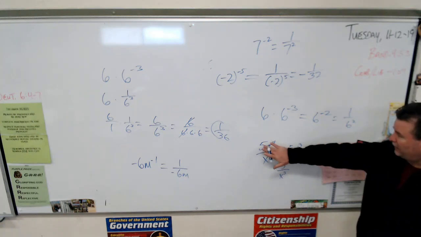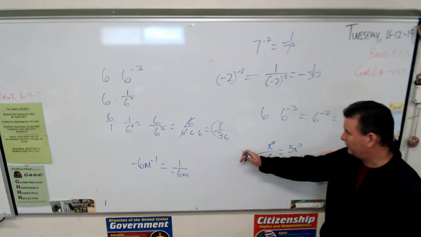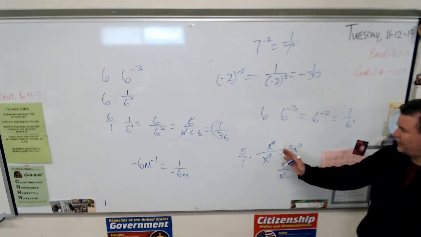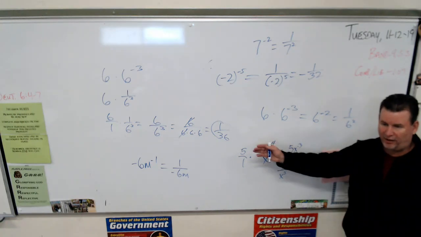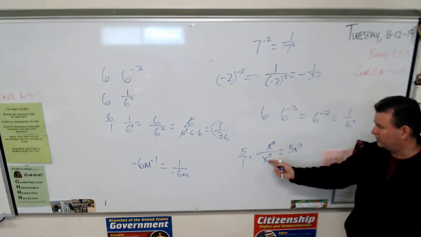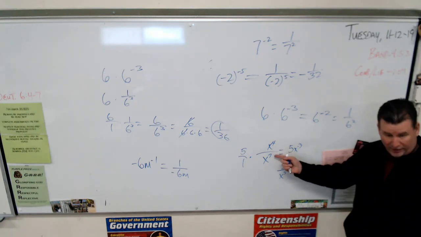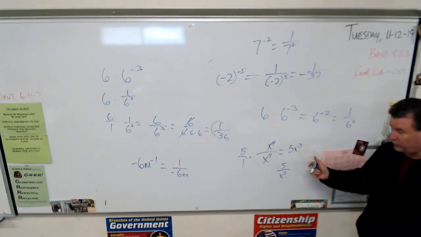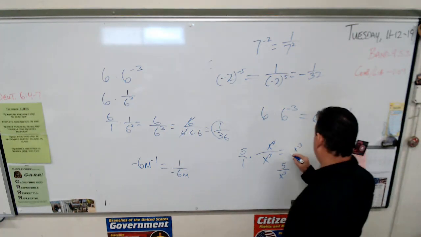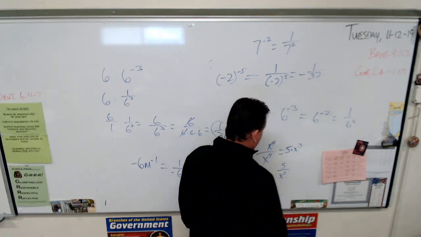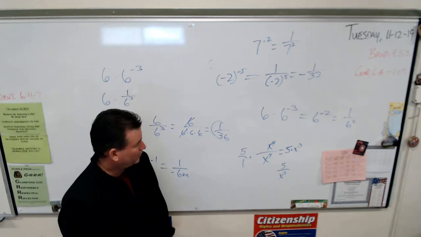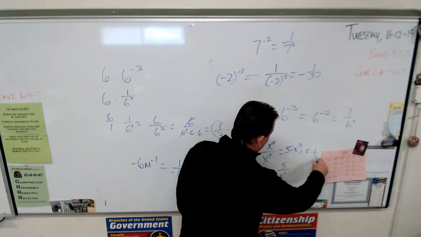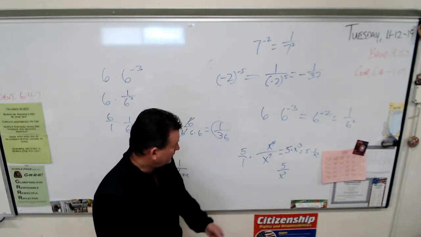If I was to take the 5 out of here, let's say I took the 5 and wrote it out here, 5 over 1 times, let's take the 5 out of the numerator and pretend it's not there. What's x to the 4th over x to the 7th? Is it not x to the negative 3? Because you're dividing, so you subtract the exponents, which gives me an x to the negative 3. So let's put a little multiplication sign between here. 5 times x to the negative 3. Well, that would be 5 times 1 over x cubed, which is 5 over x cubed.